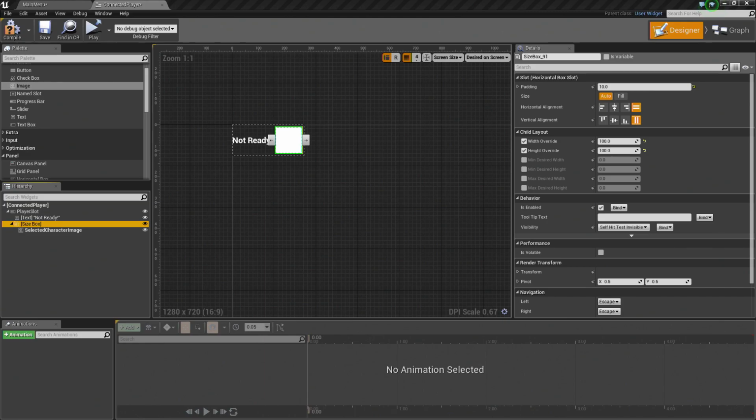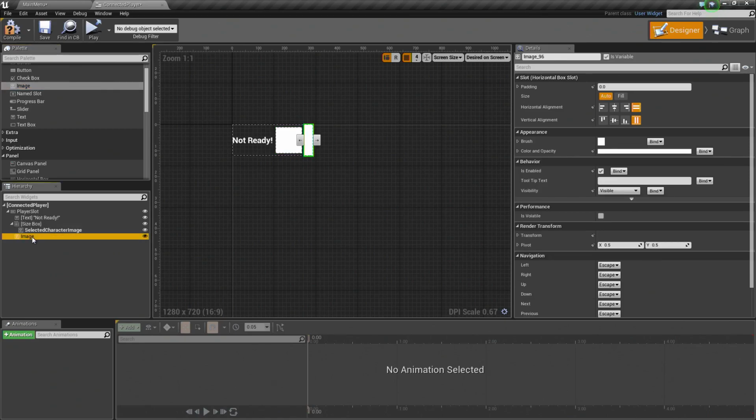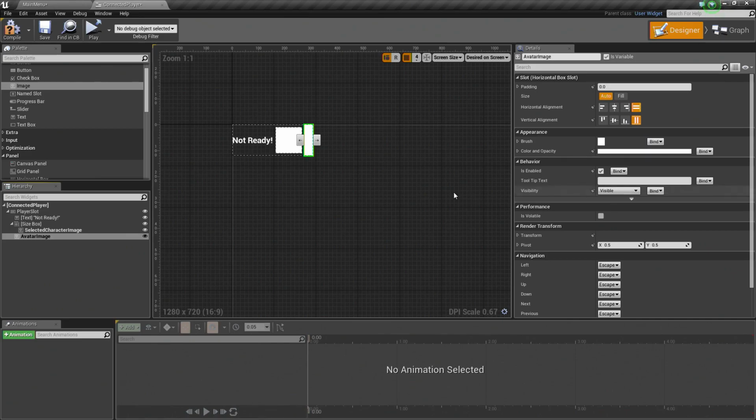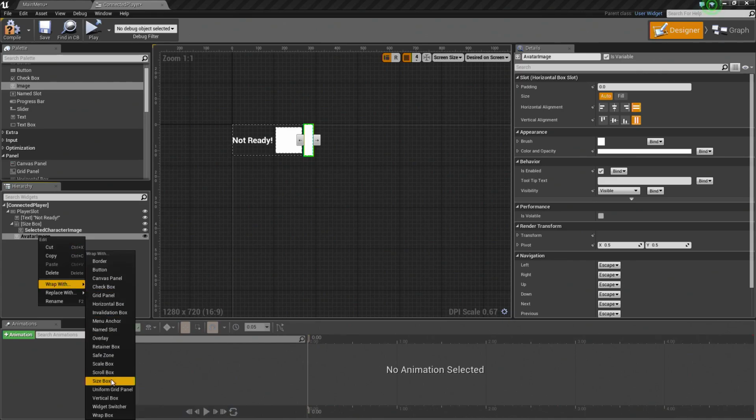Let's continue now. Let's go ahead and add another image inside the horizontal box. This image is going to be the avatar image. And over in the details panel, you shouldn't have this binding just yet. We'll do that in a moment. So I'm going to delete that. It should appear like so. We're going to wrap this with a size box as well. Wrap with size box.